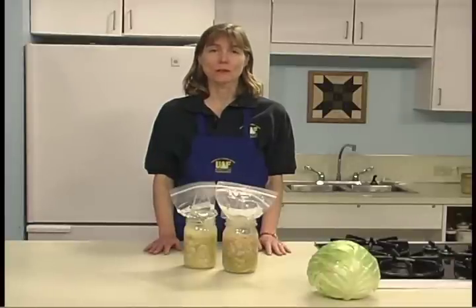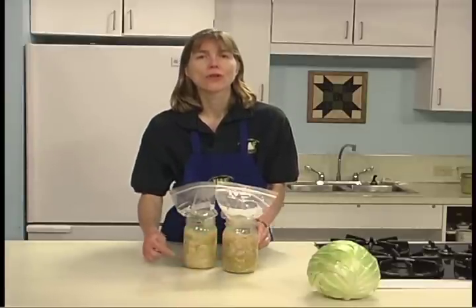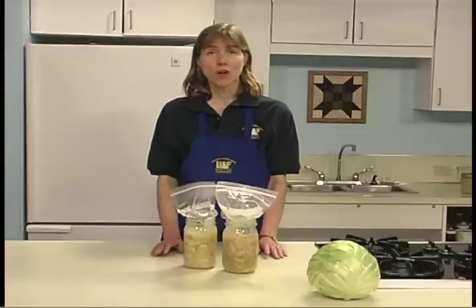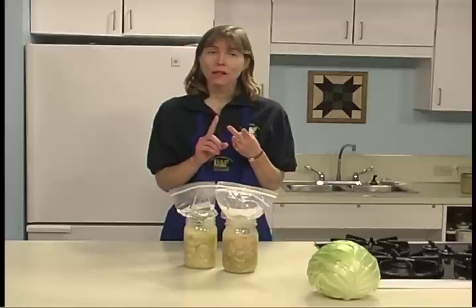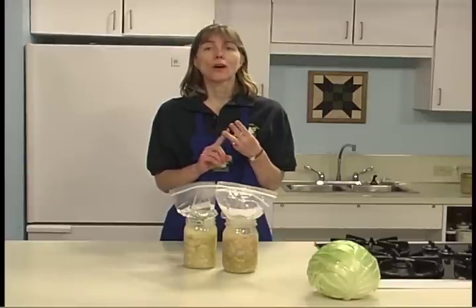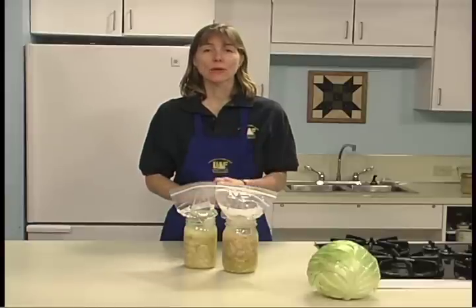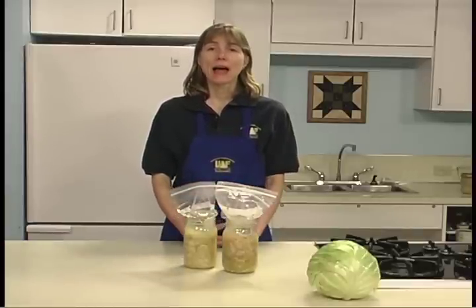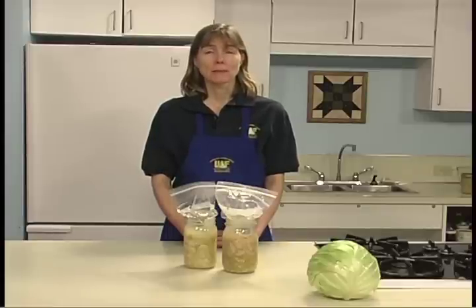People often have questions about spoilage in sauerkraut. Spoilage of sauerkraut is indicated by undesirable color, off odors, and soft texture. If your kraut is spoiled, here's some things that may have gone wrong. Soft sauerkraut may be due to insufficient salt, uneven distribution of salt, or air pockets caused by improper packing. Measure your salt accurately, mix it well with the cabbage to get rid of those problems, and pack it carefully and be sure to weight it properly to get rid of air pockets.